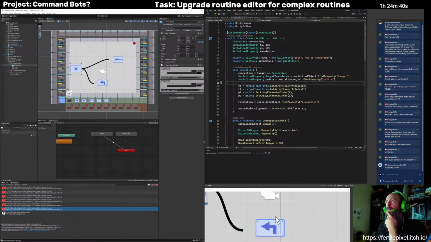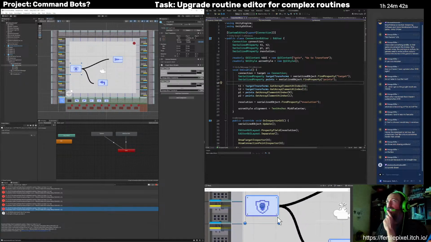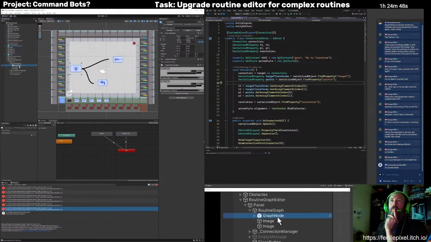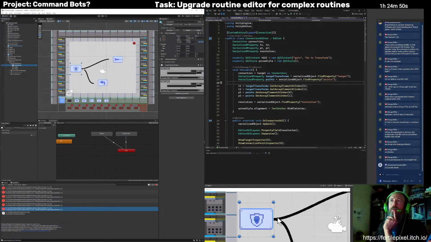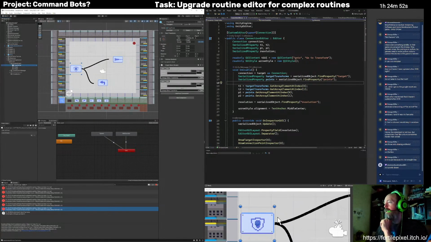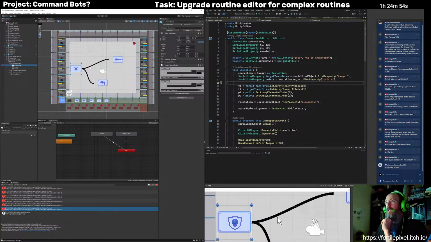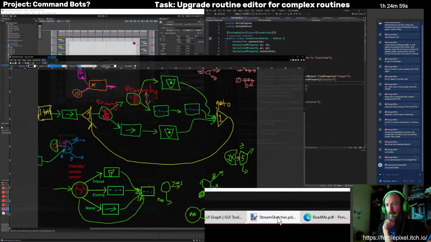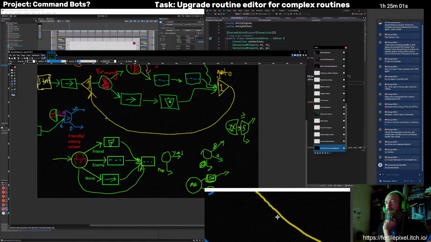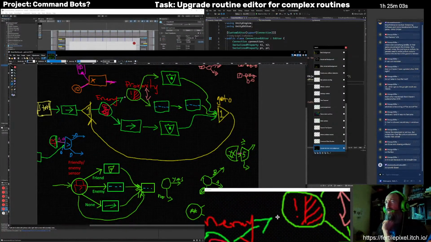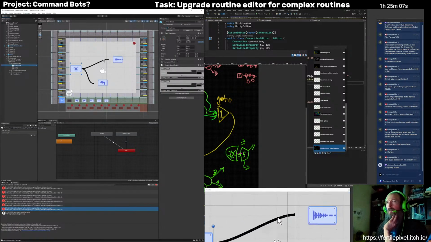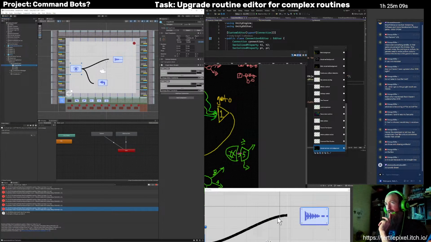So maybe this might just be a learning tool if it's too awkward to work with. But yeah, I think we're getting closer. Well, there are a few different elements I need here. Oh, that's another thing. These connections. Is there a way to indicate direction?